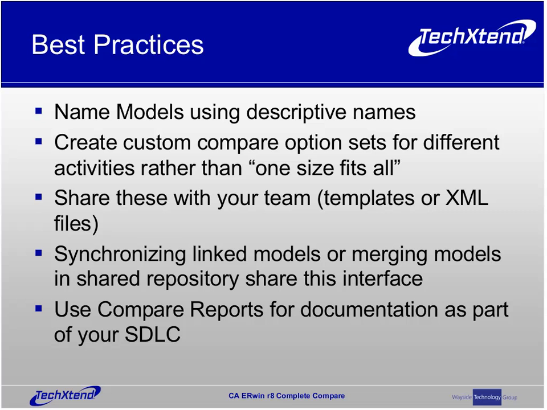Most of the time when we're looking at a compare, we're really focused on a subset of objects that we're designing. So create option sets to focus on what you're trying to achieve. Share these with your teams, whether you save them into a template file, like I mentioned before, or as a standalone XML file that anybody can access. It's not just there for the rest of your team members, it's there for you. If you've created an option set for your validation rules, your default values, your domains and data types, etc., then there's no reason to reinvent the wheel every single time. If you've done the work, save those option sets and reuse them. That's really the point of having these templates and best practices.